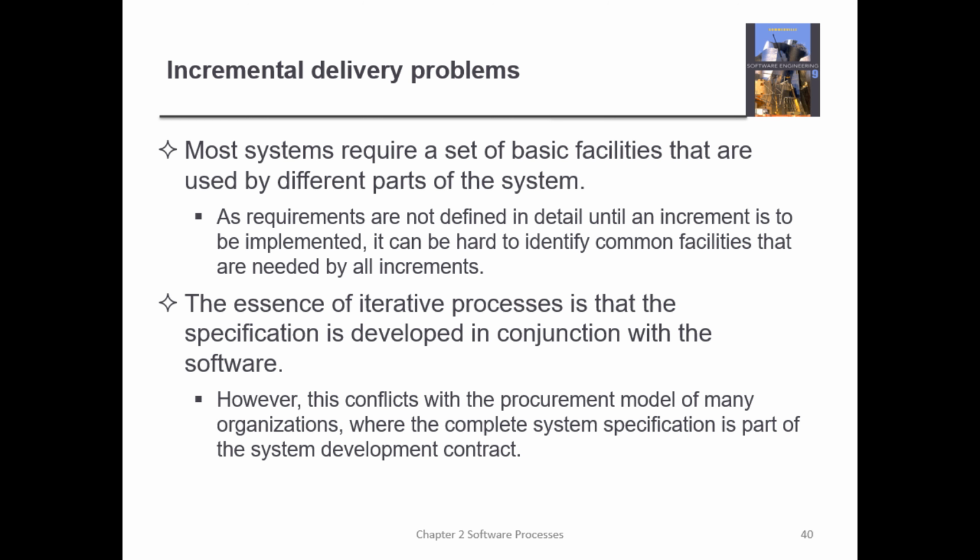The next one, we are saying the essence of iterative processes is that the specification is developed in conjunction with the software. However, this conflicts with the procurement model of many organizations, where the complete system specification is part of the system development contract. Now here you also have problems with the procurement departments.